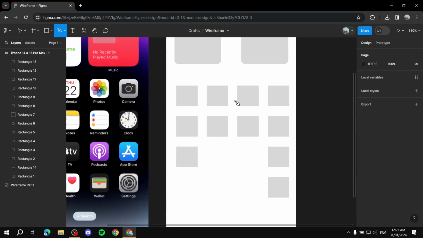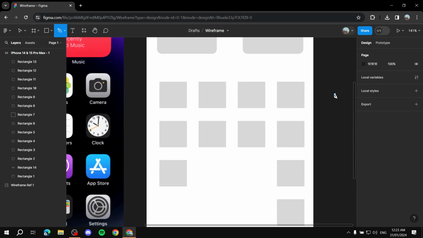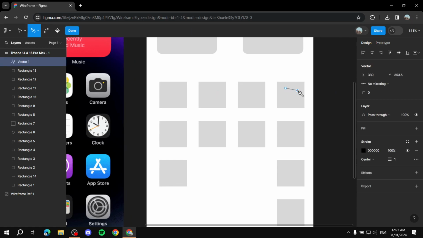And then you can just draw whatever you want to draw. So for example, for the camera here, let's say you want to draw a camera. You just simply click and then click here. Oh, my bad. Here, and then we just try to create a camera with these lines. Now you can also make it round by just holding if that's what you want, but for the camera we don't really need that, so we just do this and this and then this and then this, like that.